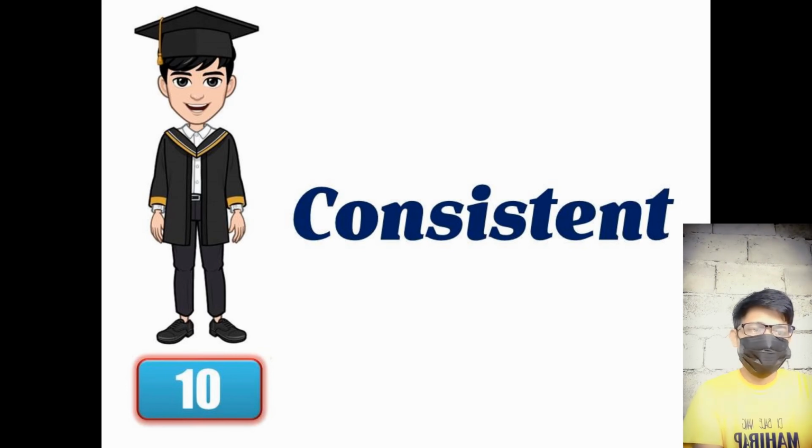And of course you have to be consistent. So in choosing your research topic, you have to be consistent. When I say consistent, meaning to say the topic being presented in chapter 1 is still there in chapters 2, 3, 4, 5. Okay, the topics are still there. The topics are being mentioned there. Not that in the first paragraph you mentioned coronavirus, and in the second paragraph of a certain part of your research you mentioned, shall we say, malaria. So there is already inconsistency with regards to your research topic. So you have already mentioned two different topics, that's malaria and COVID.